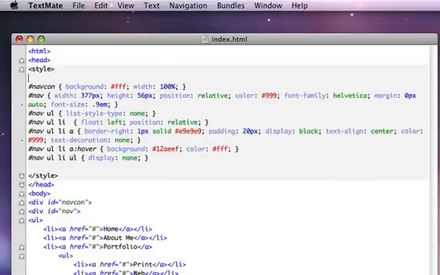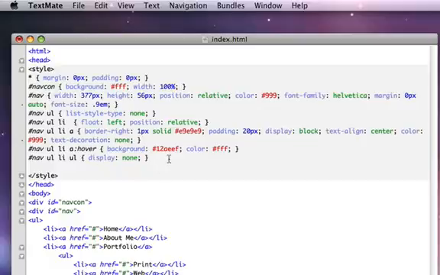One more thing I forgot. Go ahead and do an asterisk here, and we're going to say margin 0 pixels. Basically what this does is it's going to override the browser style sheet, because each browser has a default style sheet that it will apply to your HTML pages. So basically we're overriding the browser style sheet so that it does not apply any margin or padding to any of the elements. So that means that's our job to do, which is fine, and this helps for cross-browser compatibility also.